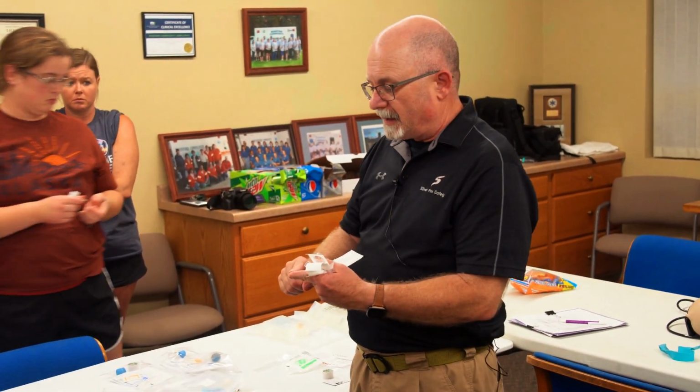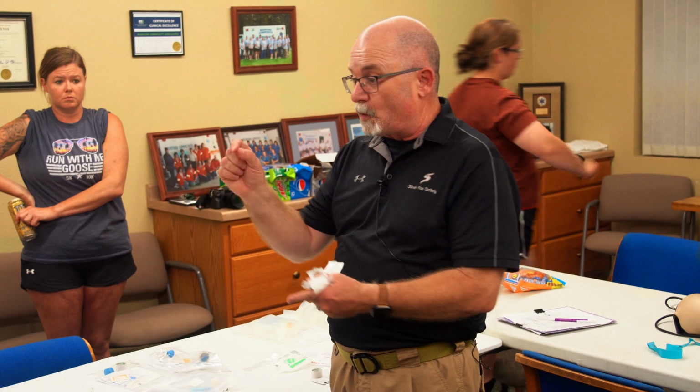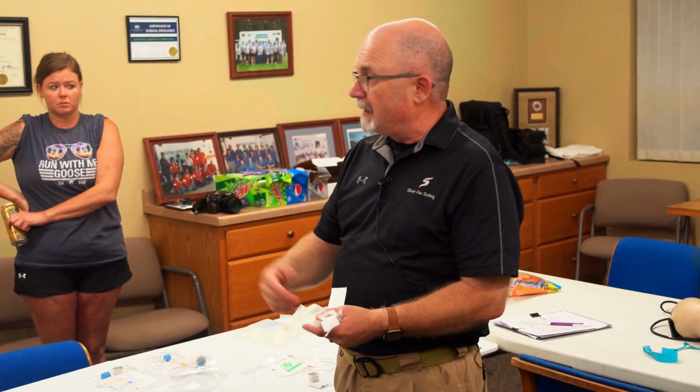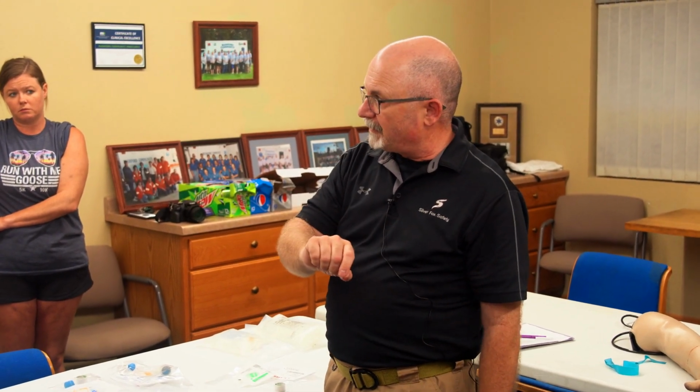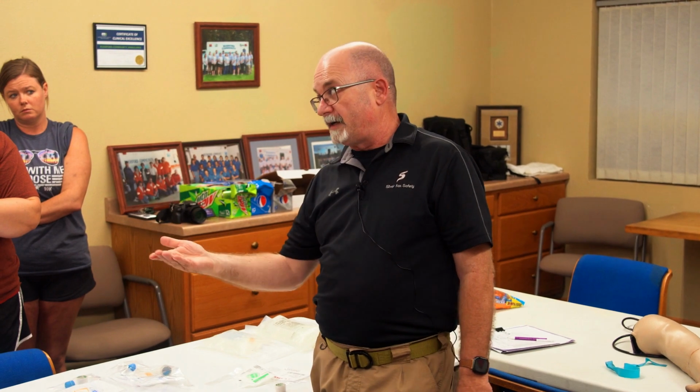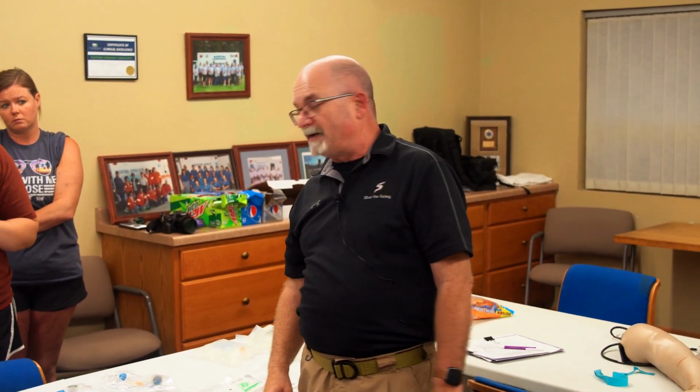So the attempt is either successful or unsuccessful. If it's successful, document where, what size catheter, and then any medication or solution that you used. And then your reassessments, your vital signs. So if you initiated it at 2015, you probably want to have another set of vitals at about 2020, and then depending on how critical they are, probably at least a second set of documented lung sounds within that 15 minutes, or at least clarify in the narrative that lung sounds remained clear throughout the remainder of transport. You're looking at lung sounds because there are those implications.